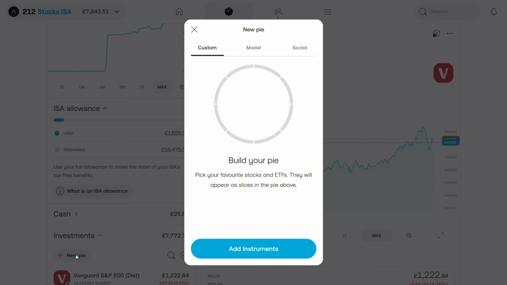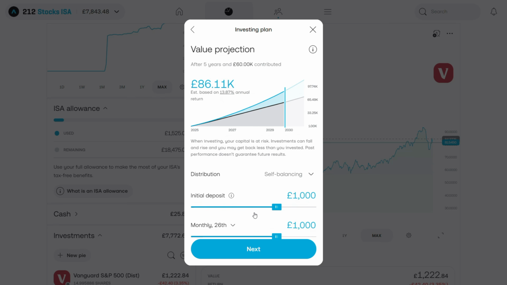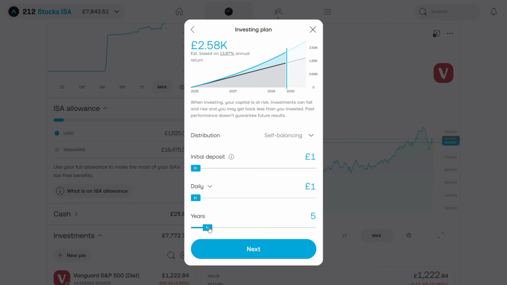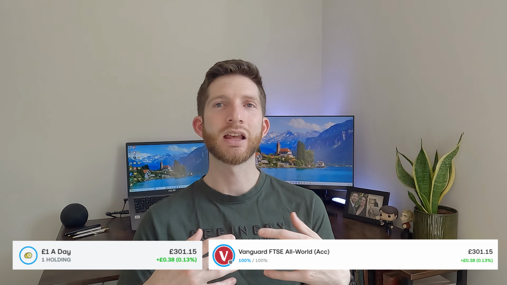Instead of that, I've been using the pie feature on Trading 212 that allows you to set it to invest automatically. So for me, I deposit my full amount to invest, and I set it to invest for me automatically every single day. Right now it's mostly on my old world ETF, so no matter what happens up or down, I don't have to guess and allocate my funds. They invest all the way down and hopefully all the way back up, and it automatically allocates my money.